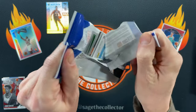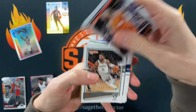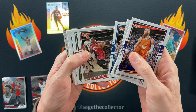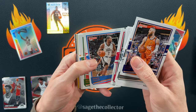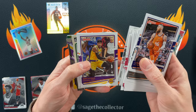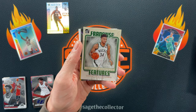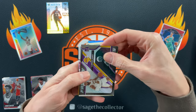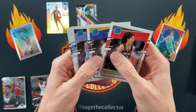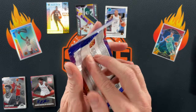Got this fat pack of Donruss — can be a lot of base up front so we're gonna fly through it. Baines, Kyrie, Matisse, DeAndre, Patty, DeMontas, Josh Hart, Tim Hardaway. Pascal, Dante, Russ, Kawhi, Giannis, Mitchell Robinson, Cam, Karis, Trey, Carmelo. Our first insert is Giannis — very nice. Fantasy Stars of LeBron James, that's cool. Our green-yellow laser is unfortunately Ricky Rubio. We finish with rookies: CJLB, Nico Manion, Xavier Tillman, Dillon Bane. Not the best fat pack.